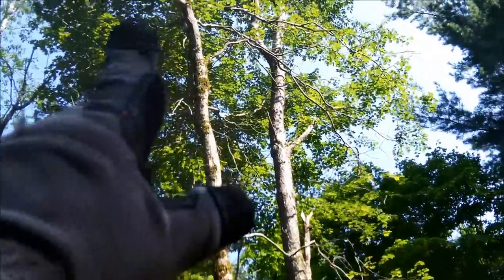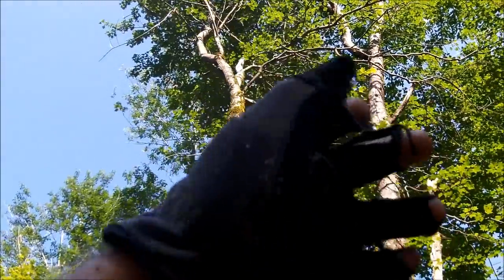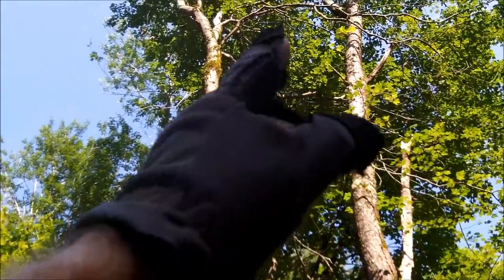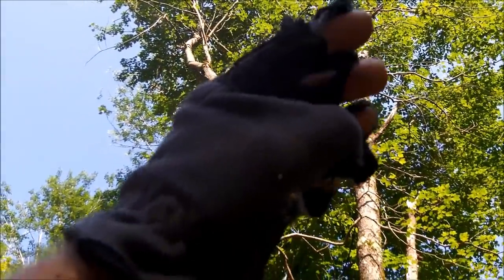Right now, I want to take a couple trees down. So, the issue with this one is, it's got a lot of branches that go in behind that cherry tree. Now, if I just try to pull it this way, it's gonna just get entangled. We got two forks there and that fork there, and they're gonna wanna get tangled up. And as you can see, I don't want it to fall over here.